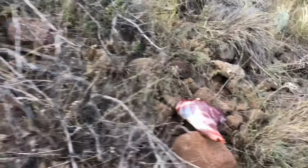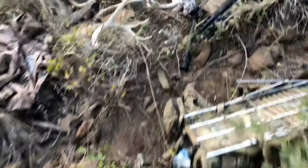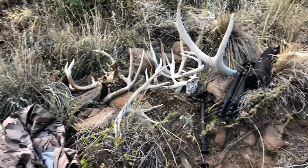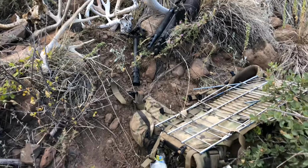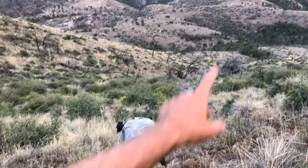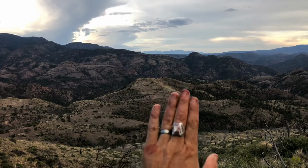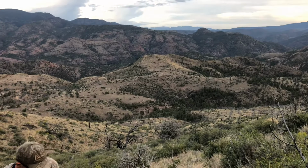Oh, we got the hindquarters off. I'm gonna strap those to my pack. We've got the fuzzies off. I cut those off. There's all the antlers for the day. One more elk shed I glassed up. I didn't want to go pick up. I'm gonna strap these on the pack. Jared's working on the back straps and the other meat. And then we gotta hike. Camp is way on the other side of that knob down there. Got a long ways to go before it gets dark.